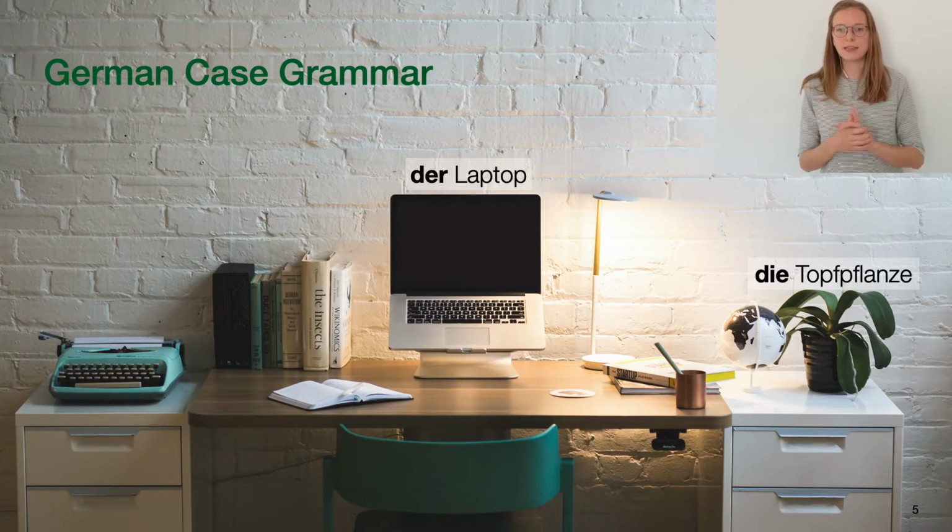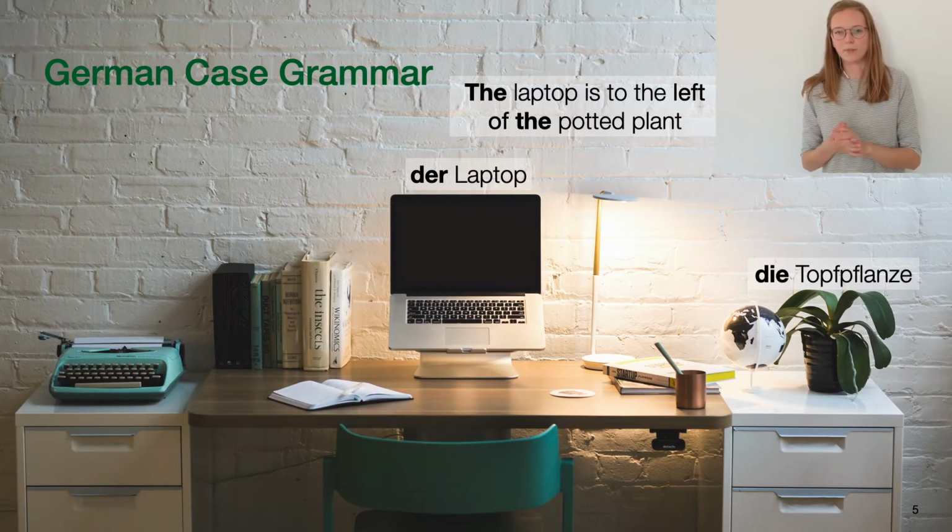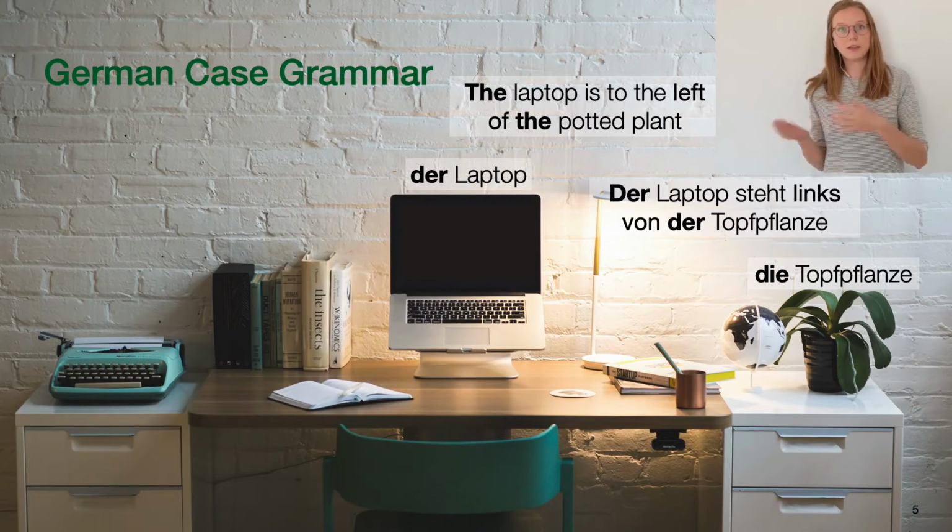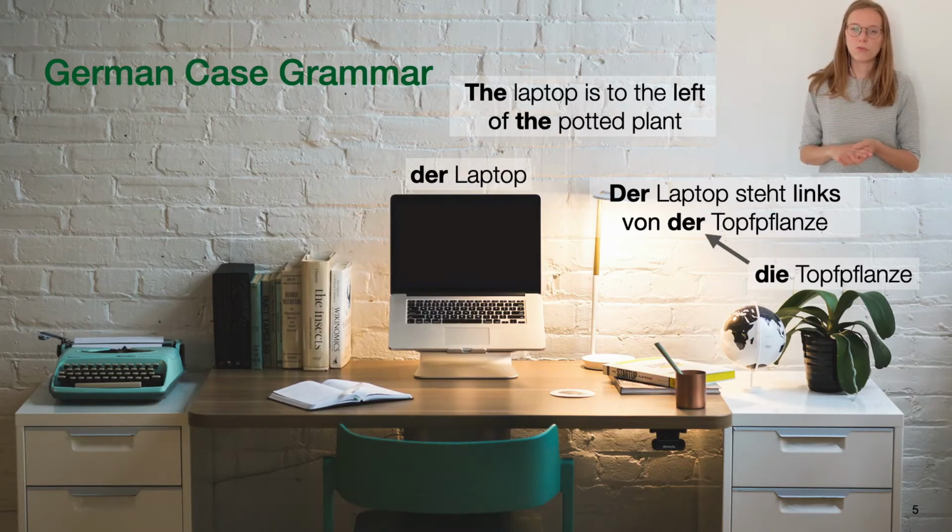So in this picture you see der Laptop und die Topfpflanze as two objects. And if we want to describe their spatial relationship in English, we would just say the laptop is to the left of the potted plant. So the "the" remains the same. But if we do the same in German, we have the sentence der Laptop steht links von der Topfpflanze. So as you can see, die Topfpflanze changes to der Topfpflanze. This is necessary because the preposition in this case demands a dative case of this specific noun. This is quite difficult for learners of German and could therefore be an interesting case to look at.